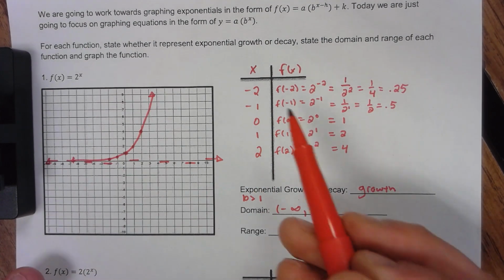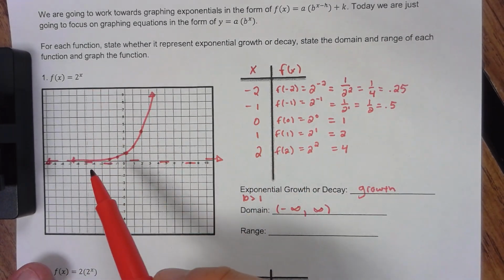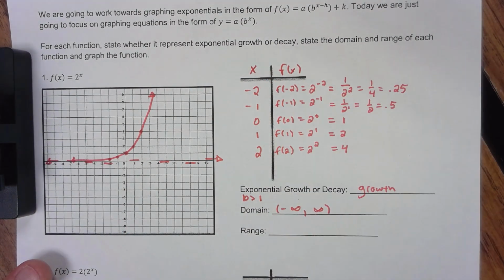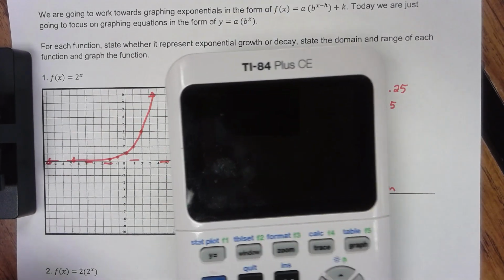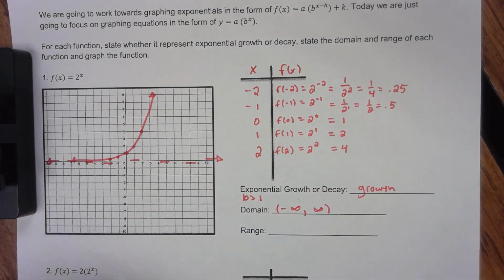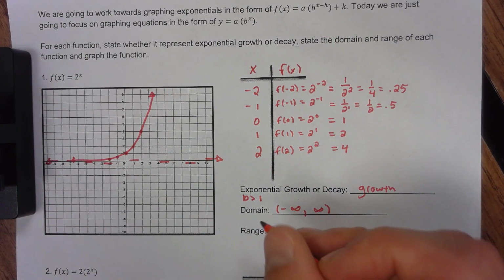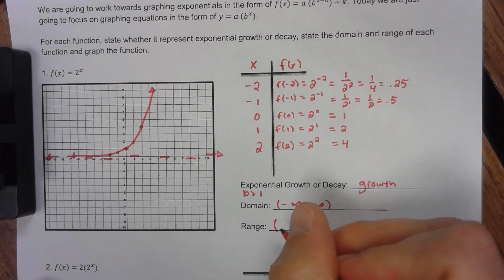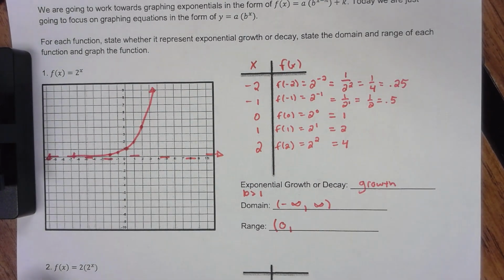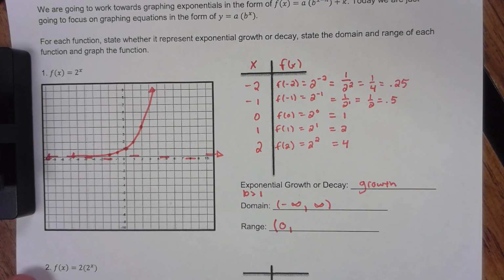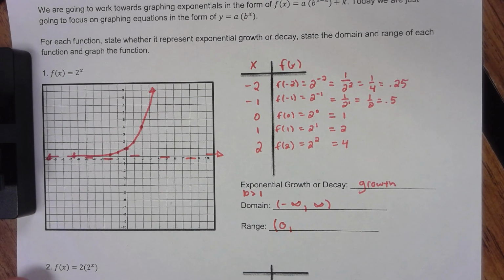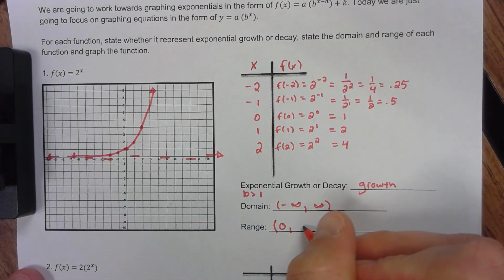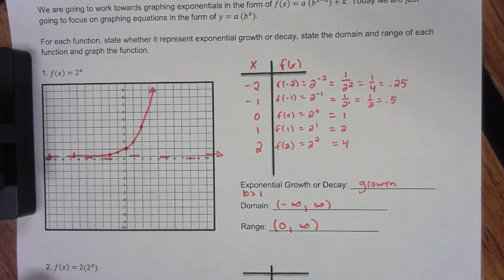Now, with the range and the y values we get, we're limited, right? We're limited by the fact that no matter what exponent we plug in, I will never get 0, and I'm never going to get a negative y value. Okay, if I make the exponents negative, like I showed us on the calculator, it's just getting smaller and smaller and closer to 0. But it will never be negative, and it will also never be 0. At the same time, though, we're saying that our range gets infinitely close to 0. So we write it as 0 with an open parenthesis, saying that we get really, really close to 0, but never 100% of the way there. And then the y values are going to go all the way up to positive infinity. So it increases very quickly.